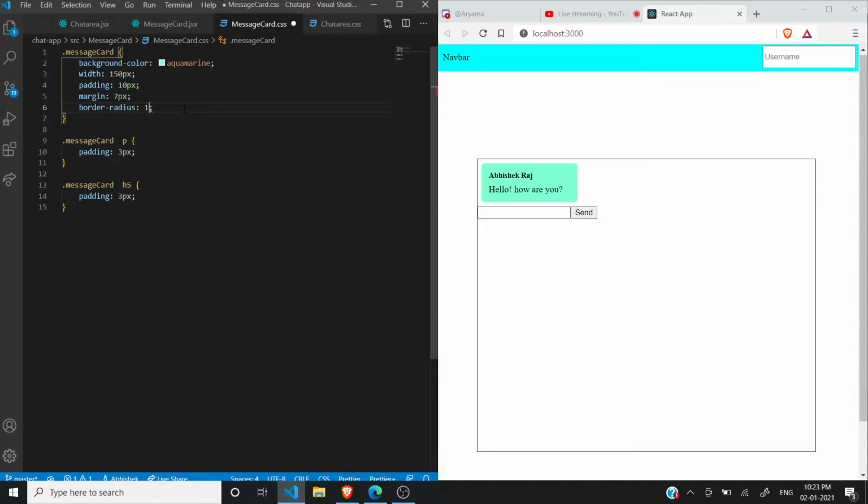I would also like to tell you that if you want to write your JavaScript in this JSX, which is similar to HTML, you can just put curly braces anywhere and just paste your JavaScript there. So I'm just pasting this variable here. I will again do this here, message.